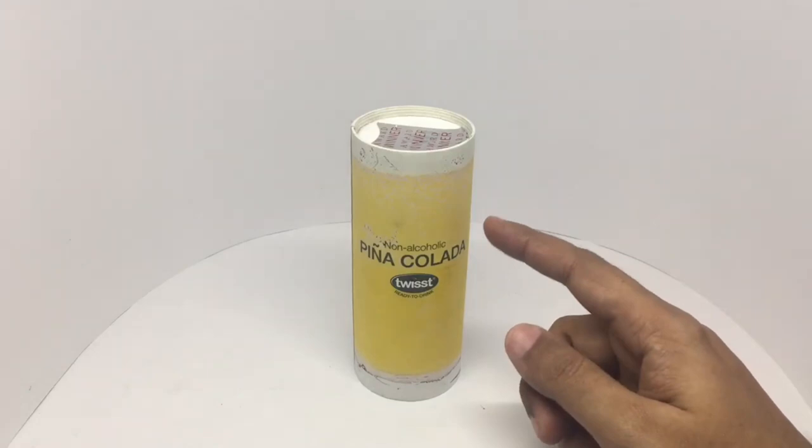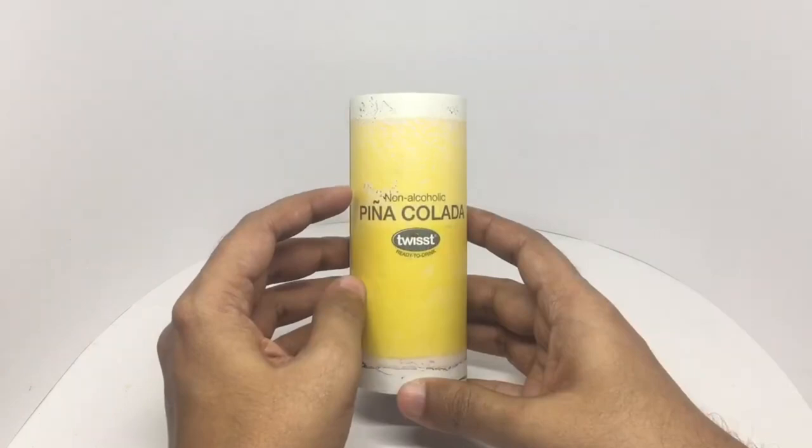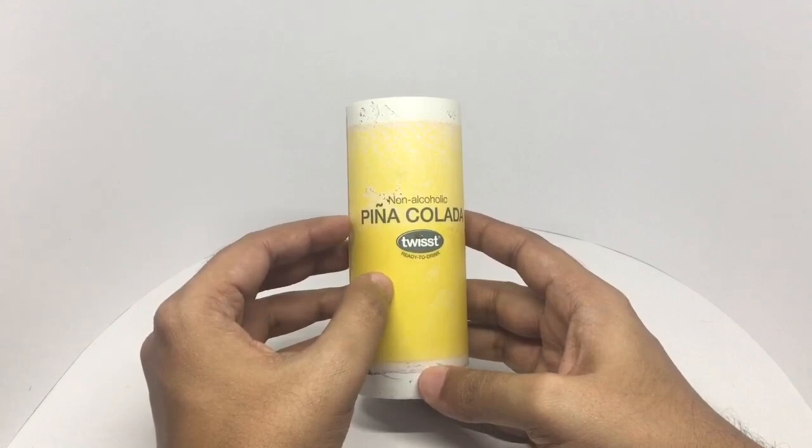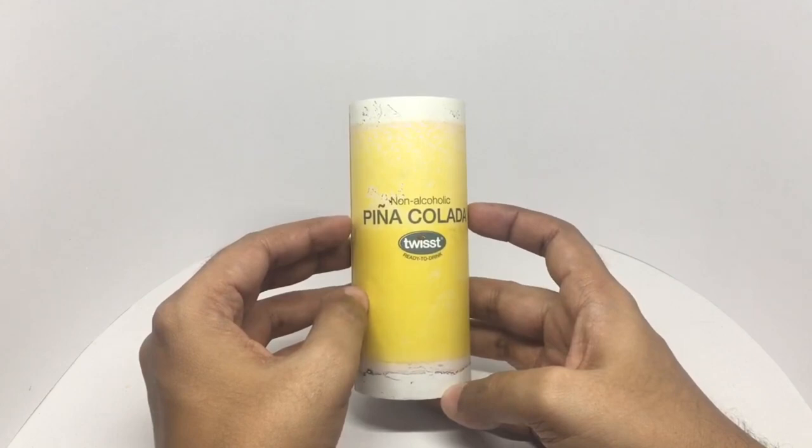Let's take a look at this Pina Colada. It's a non-alcoholic drink by Twist, ready to drink. I thought this was dirt on the packaging, but it's actually water splashes. I haven't tried the alcoholic version of Pina Colada, so I can't compare. This is a nice way to try all the alcoholic drinks. It's a non-carbonated pineapple drink with a coconut flavor.